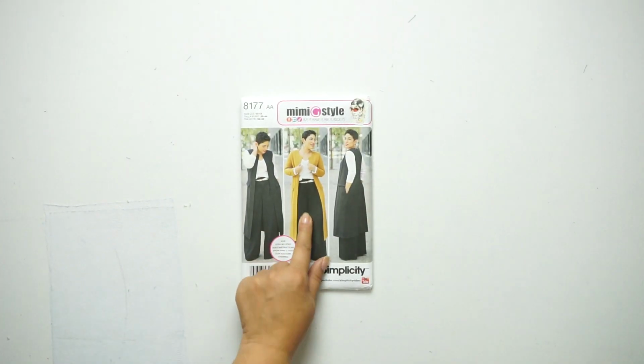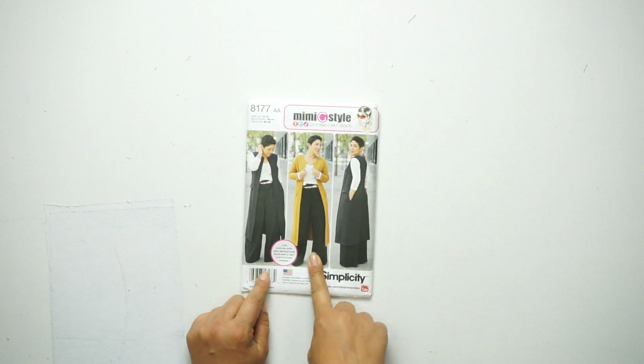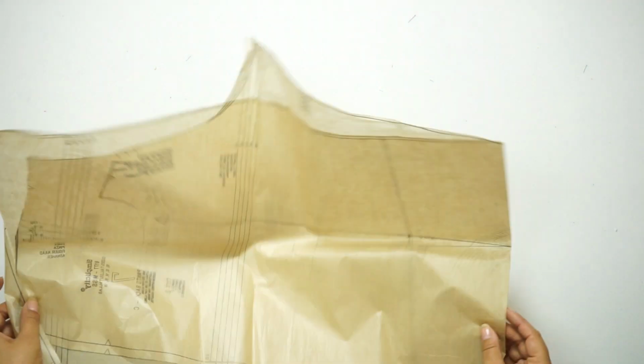Okay, great. Now we're going to work on view C, which is my amazing pants. I love these pants so much. Make sure to read the back of your envelope for fabric options. Let's go over the pieces you're going to need to have cut.